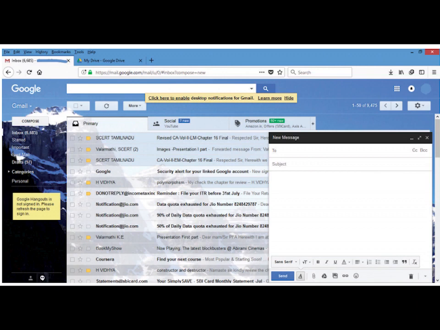So today we have seen clearly about email, that is electronic mail, right? That is information stored on the computer that is exchanged between two users over telecommunication. That is email.